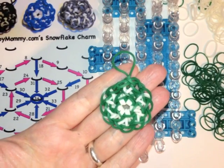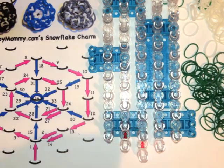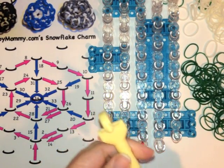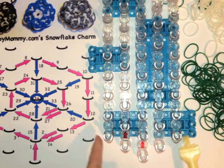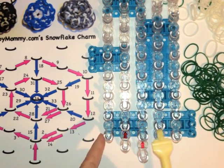To make Made by Mommy's Snowflake Charm, you'll need to assemble two looms. If you don't have two looms, wait for a friend to come over and you can do it together. You're going to use the back of your tool to take off the blue backs and line them up next to each other such that you have a triangle going out to the two sides with five rows across.